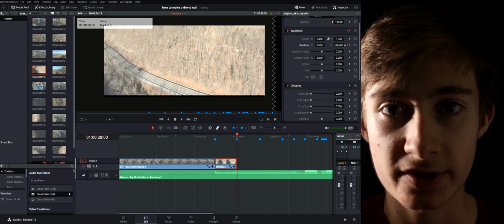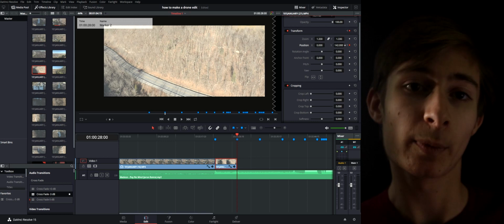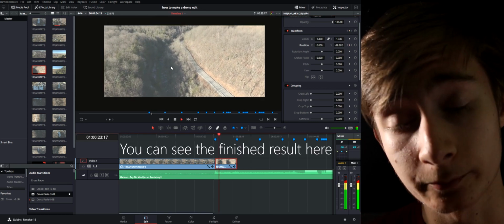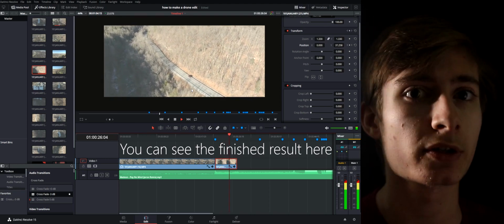That process can be repeated for the rest of these clips, but basically what I'm doing for this specific audio track is making a build-up. There are also two different types of beats in it. As you could probably tell if you watched the beginning of the video, it's slower at first, which is a more cinematic look, and then towards the end it speeds up, which can still be considered cinematic, but it's a lot more fast-paced. That's two different styles blended together into one video. So there's a build-up, and then you hit that moment, and then boom, you get the waterfall shots, which are awesome, and we're going to get to those in a few minutes.